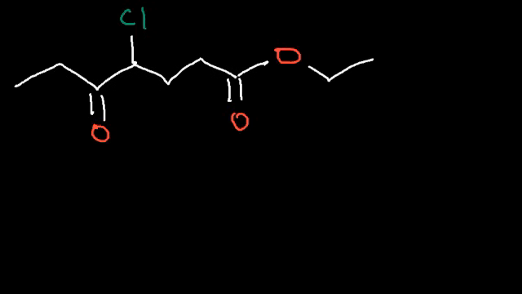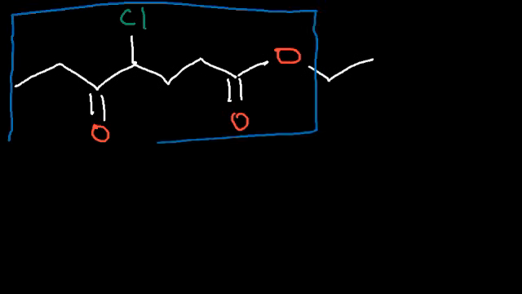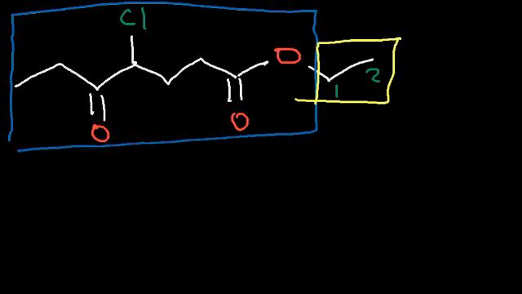Try that one. Go ahead and name this particular molecule. So let's focus on the ester. The portion of the ester that has the 2 oxygens is the portion on the left side, and the right side just has 2 carbons, 1, 2. So we're going to name the part that doesn't have the 2 oxygens first. So once again, that's ethyl.